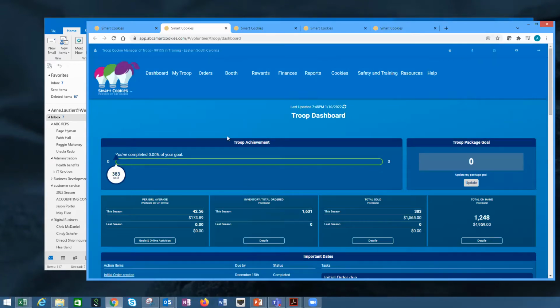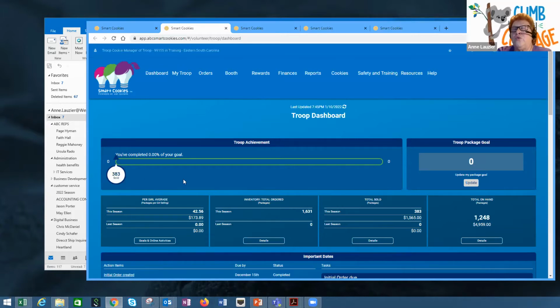Well, we're just 2 minutes after 8 o'clock. Abby, let's see. It says, if someone adds a cookie share to direct ship, do I still need to allocate for that girl? So they have a troop ship order. Is that what they're asking? It was my mother-in-law donated money for a cookie for a cause, and I added those to a direct ship. Did she do it through direct ship? Then those will automatically credit to the girl. Okay, thank you. It's only ones that girls take in person or at a booth that you have to enter an order for. Okay, awesome.